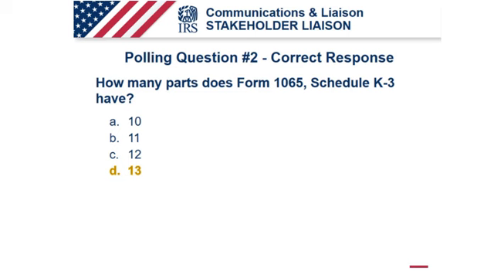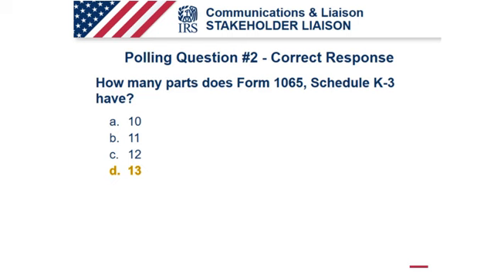Sure. Thank you, Mike. So there's 13 parts to the Schedule K-3, and those are partners' other current year international information. Part 1 is check boxes. Part 2, the foreign tax credit limitation.